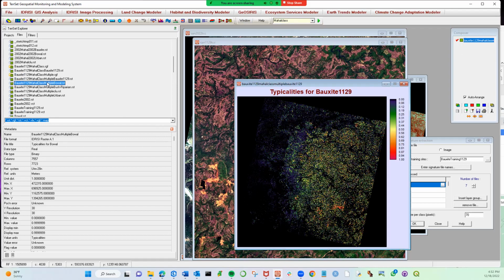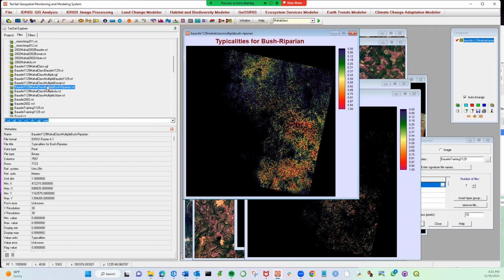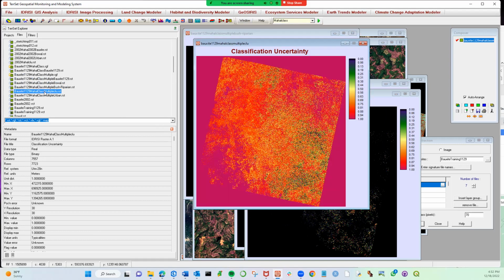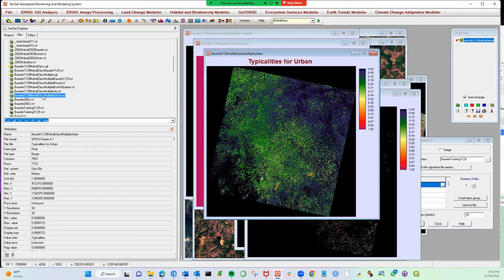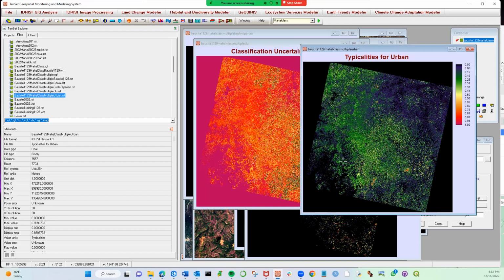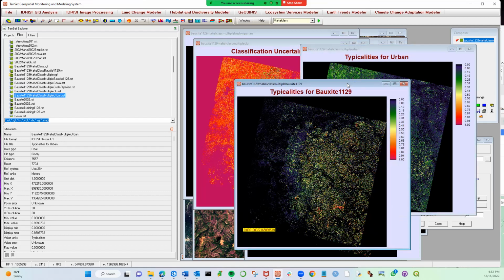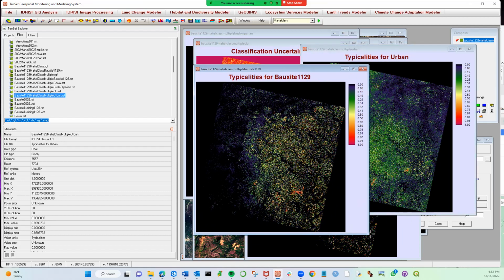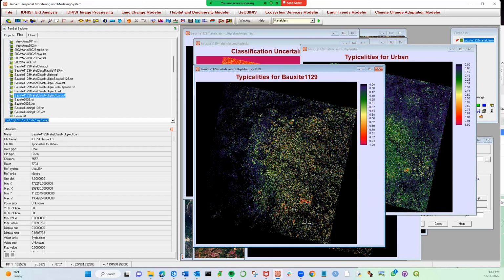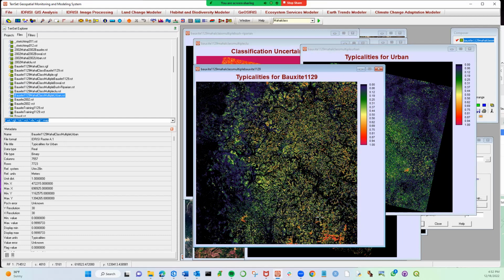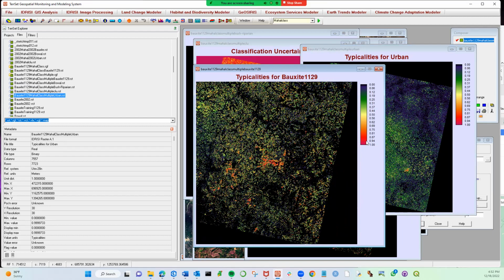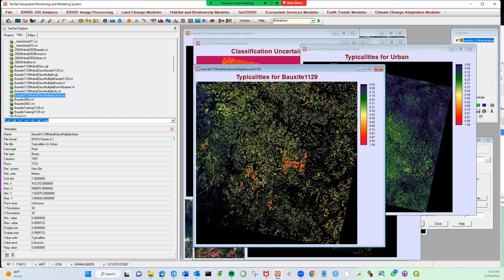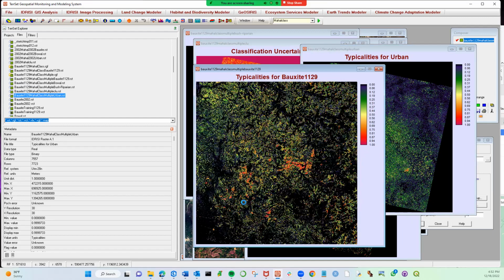And so what the result of that looks like is you get one of these images for each land type. So the one we're really concerned with is bauxite, because that's the mining areas that we're concerned about. It's a soft classifier, so it gives a range of likelihood that each pixel falls into that category.